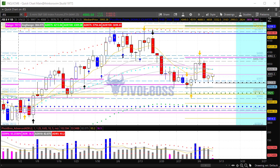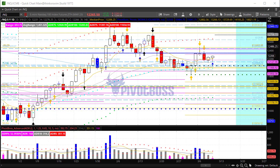All right, let's take a look here at the NQ. The NQ right now also with the two-day narrow range developing. Obviously still super early as the day continues to get underway here, but a two-day narrow range, a little bit of compression here overall. You can see again 52% of ADR right here, and we are currently just above the previous session's high. So again, above the previous session's high could provide a short-term reaction, a fade that could take us back to the previous session's low. That could be a bearish outside day, especially intraday, even if we don't finish that way. So right now, still developing sideways to down ahead of Friday's NFP report.